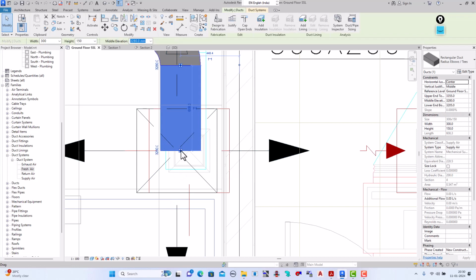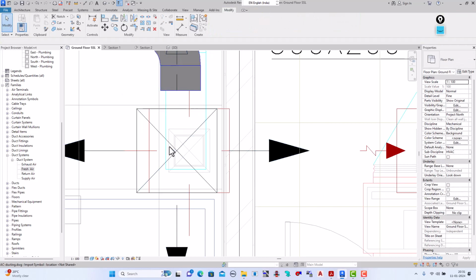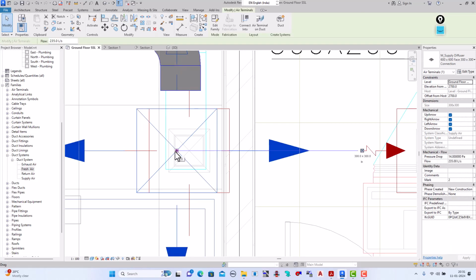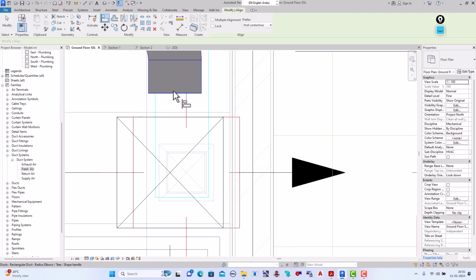Or just come here, make it short, and make it the same. Okay, same align from this one to this point. From this point here, or click. If it's not coming with it, then click tab, it will come here.